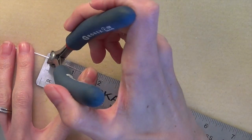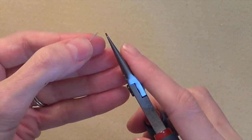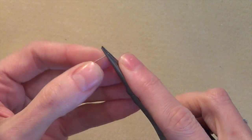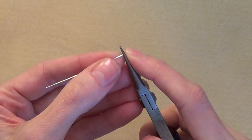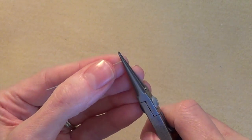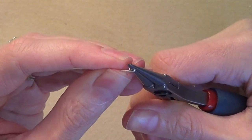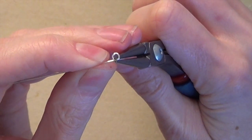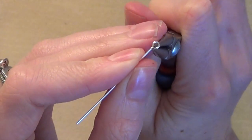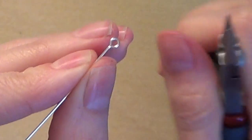Then cut a piece of wire that's 2 inches long, and using your round nose pliers, this time a little bit farther down on the plier jaws, we're going to make a slightly larger loop. This is going to be the top of the cross. Make sure the piece of wire is not sticking out so you get a nice round loop, and roll that wire away from you and keep going until you feel that touch the other part of the wire. And then with the very tip of your round nose pliers, one inside the loop and one just outside, bend the loop back so you center it on the wire.